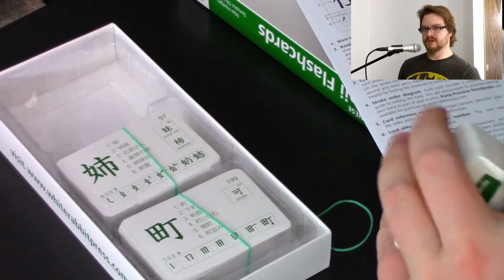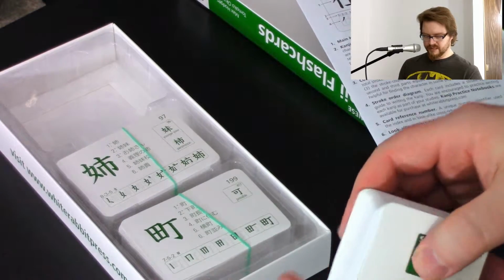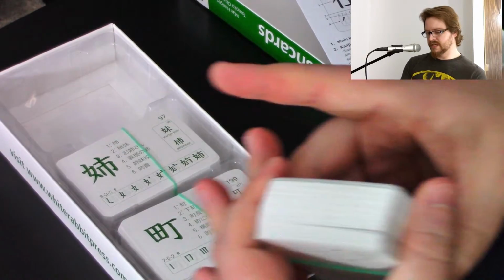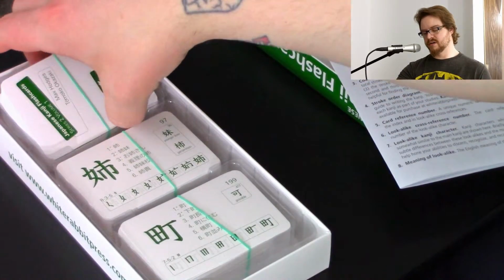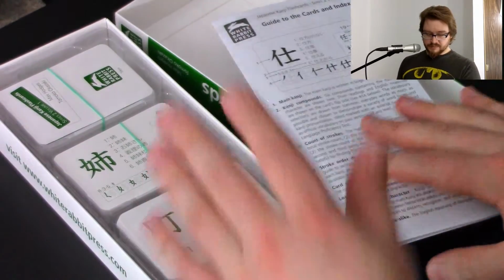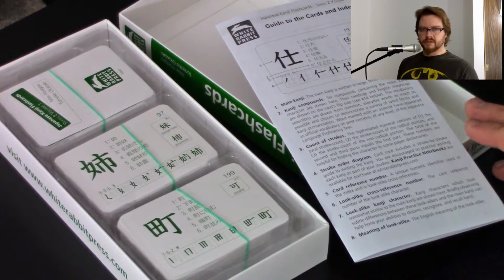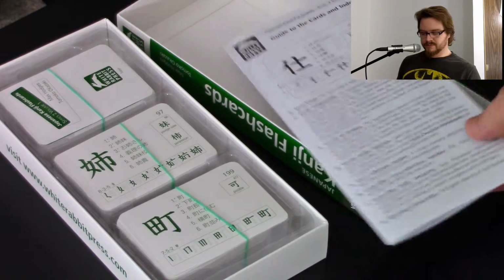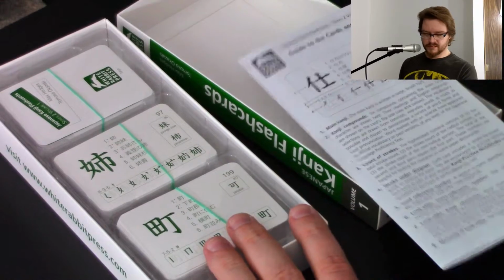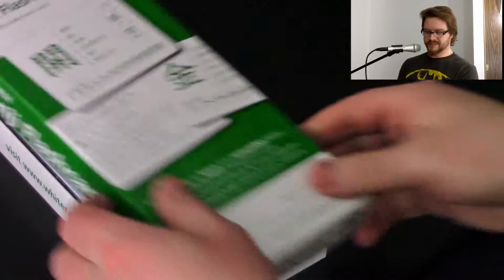Prices, I don't quite recall. This was obviously the cheapest one since it had the lowest amount of cards, and I think it was priced under $25. And the other two, since there are more cards, and maybe because they're more advanced kanji, I'm not exactly sure how they decided to price it, but those are definitely more expensive, probably in the $30 to $40 range, maybe a little bit more. I honestly don't remember, but as I said, these are the Kanji flashcards. There's not really much else to say about them.